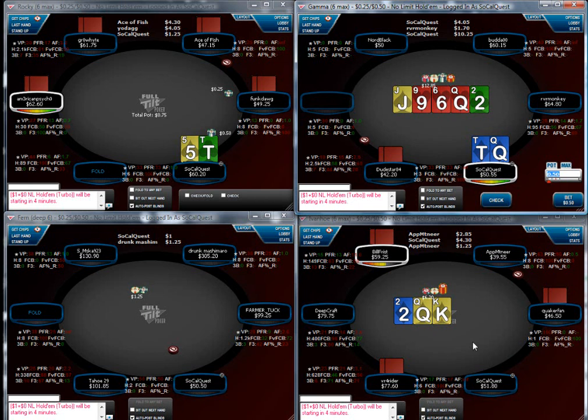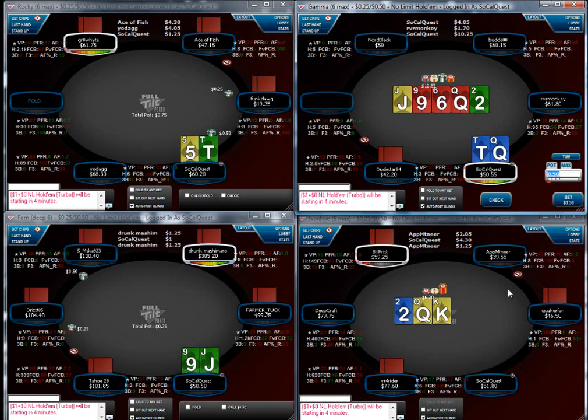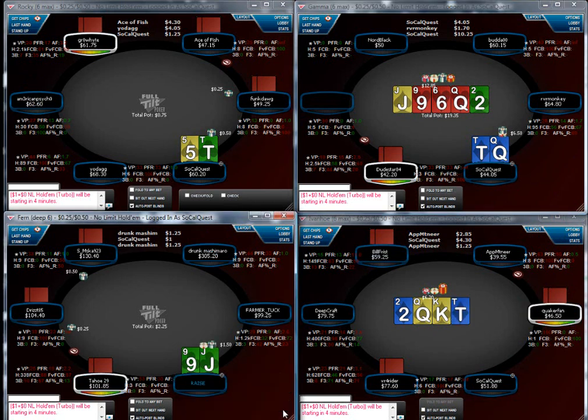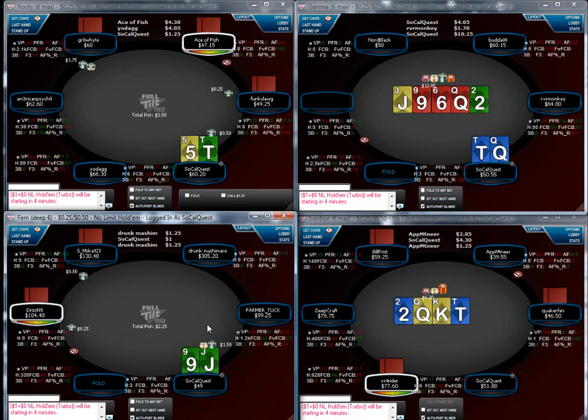I definitely want to bet an amount that I think he's going to call, and I don't want to bet too big because my hand is going to be good here very often, but his hand is definitely not top pair or better. So I go ahead and bet about half pot, giving him 3-to-1 odds on his money. And unfortunately he folds.